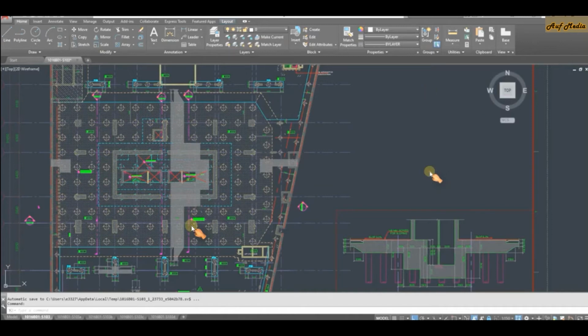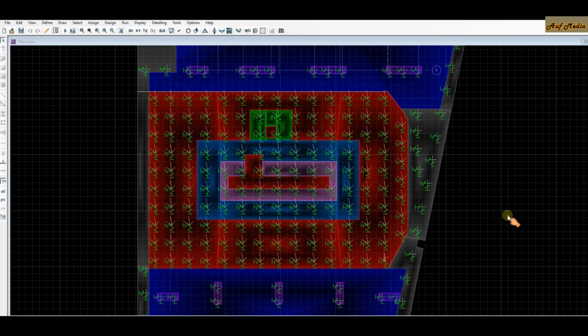Okay. Now let's go deeper when we toggle to the SAFE file. Now let's start to work on the SAFE file. The SAFE file here shows the raft of the tower, in red color, in addition to gray color for the thickened raft due to a retaining wall around the tower. Here is the podium, and the podium as shown is supported on pile caps. The section that we need to make the one-way shear check about is that section. So I have to select all of these piles to the left of that section.